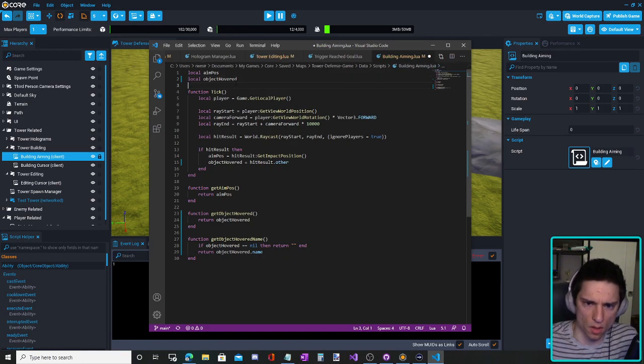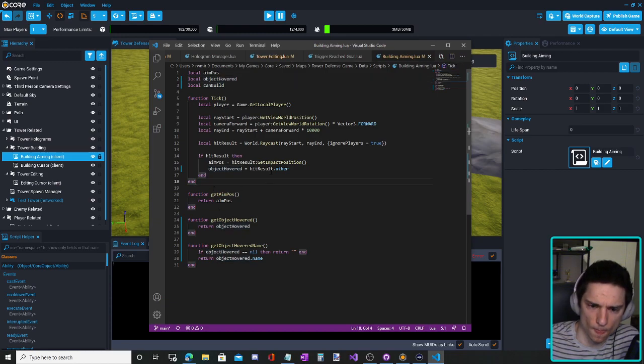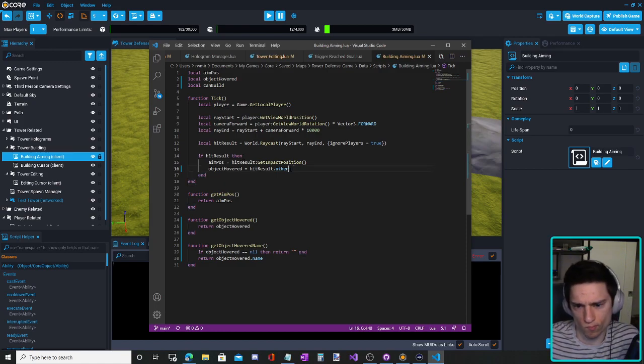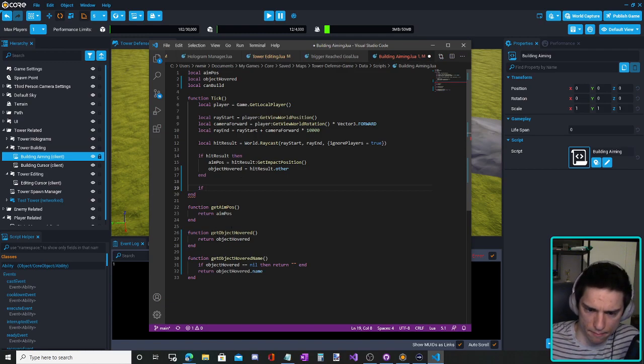What we want is a function, and basically every tick, if get object hovered name equals terrain, then can build.